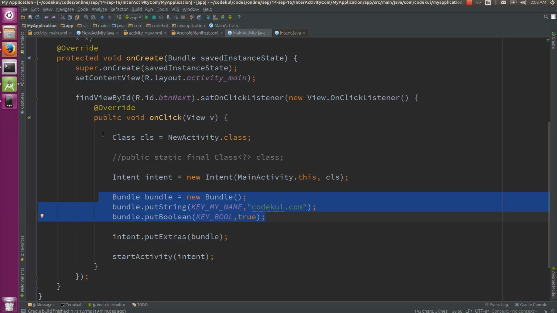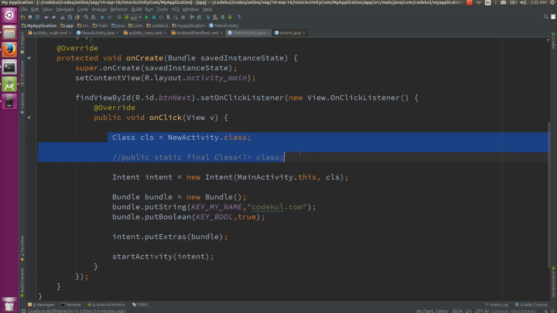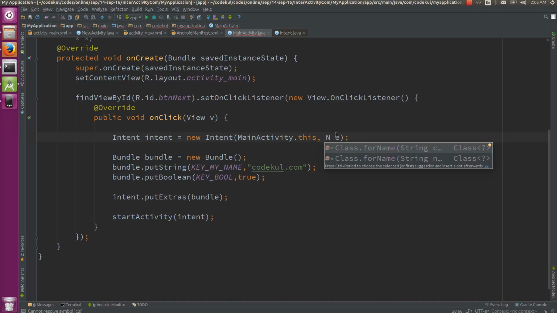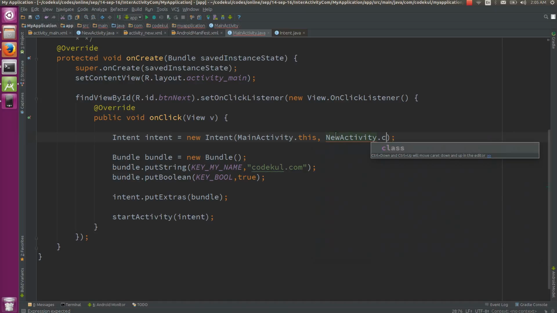Okay, now same thing would be happening whenever you hit this next button. On click method is going to get called. At that time, let me remove this code and make NextActivity.class. You can rewind the video and get the code, but just for looking nice, I'm deleting that code. Fine. So intent.putExtras(bundle), startActivity. It is going to start which activity?